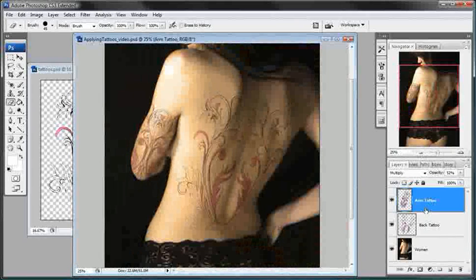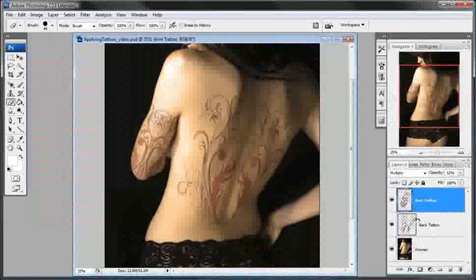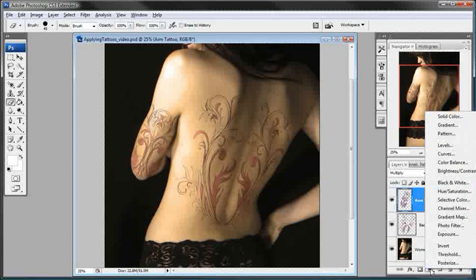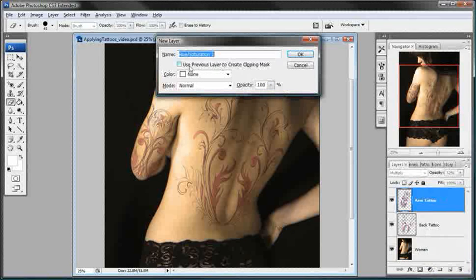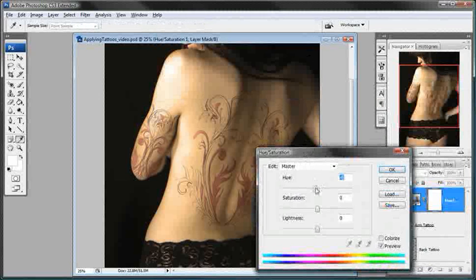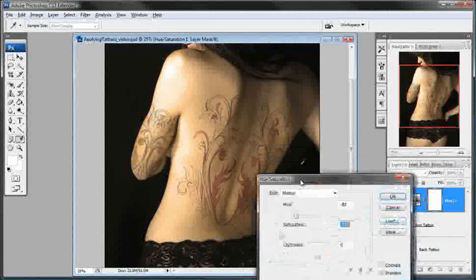Now, anytime you apply artwork or tattoos to images, don't worry, you can also change the color once you have those on there. So we can easily create an adjustment layer by holding down Alt and clicking on this adjustment layer button right here, and I can select the hue and saturation and click on this button right here, use previous layer to create clipping mask. I'll go ahead and click OK, and then I can just adjust the hue to change the color. Look at that. Now, of course, I'm changing the color of the artwork that's on her arm. Or you can just select no color at all by dragging the saturation down to -100 all the way to the left. So there you go. Lots of things you can do there.